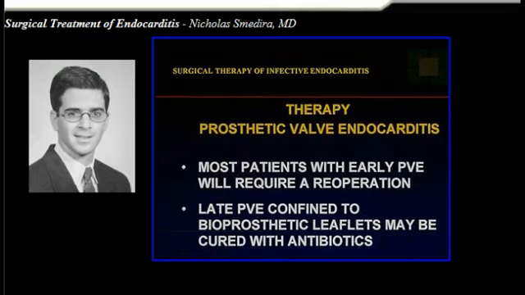Most patients with early, usually within the first few months, prosthetic valve endocarditis will require a reoperation. That is probably a fact. If it's late, and it's a bioprosthetic, and it's confined to the leaflets by transesophageal echo, these may be able to be cured with antibiotics, but what we find is it accelerates the degeneration of these leaflets, and they'll likely come back within a couple of years needing valve replacement for valve deterioration.